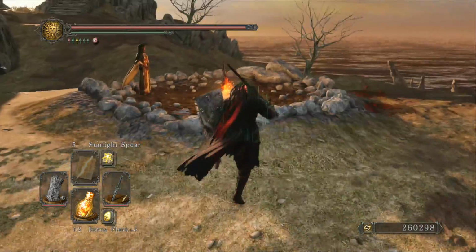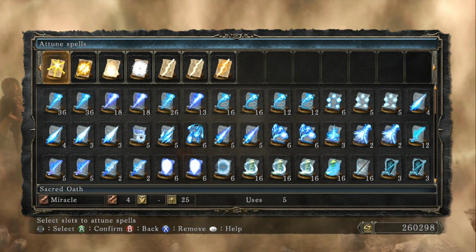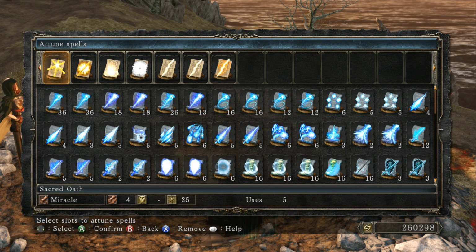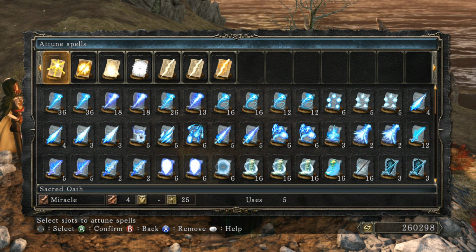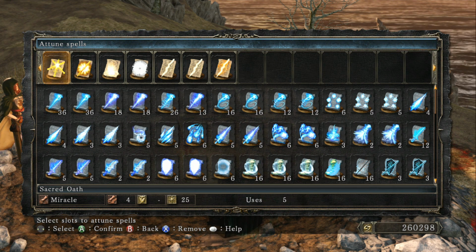As for our spell choices, and spell choices are going to vary a little bit depending on what you're going up against, but Sacred Oath I kept on. It's not a massive increase, and it does take up numerous spell slots, so if you're finding that Sacred Oath isn't making enough of an impact, take it off.